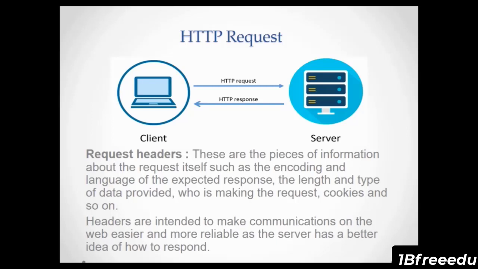So the length and type of data is provided, which is making the request, cookies, and so on. So headers will contain all the information such as length, cookies, and other information. Headers are intended to make communication on the web easier and more reliable, as the server has a better idea on how to respond. So we'll have a predefined format in which the end destination server is expecting the request, so that the response will be made accordingly.